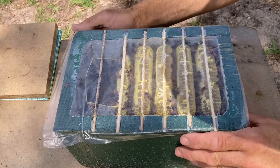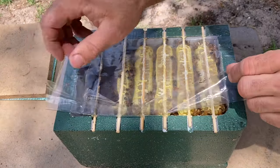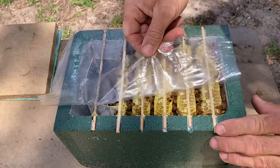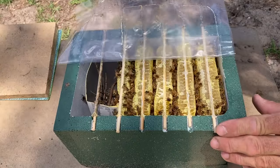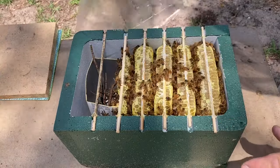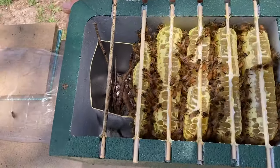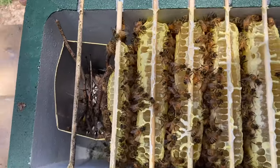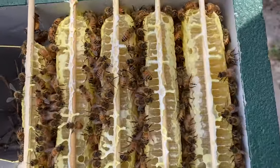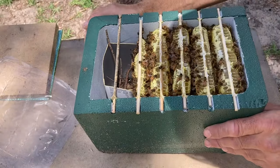Now this is one of the nucs I made up with those five mated queens I brought back to the yard here, and they've built up pretty strong, so I've decided I need to take a little bit of strength away from them. You can see there they've got honey in the top of the combs there. Pretty good population.